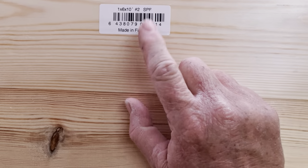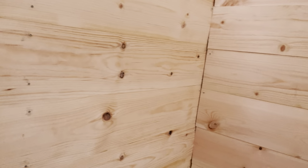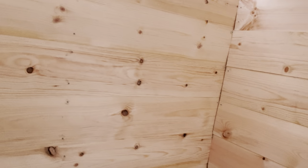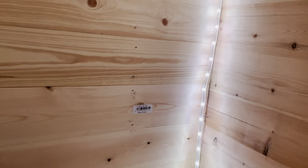Like I said, I am bummed out over the lumber cost. And I'm really bummed out over us importing it from another country. I mean, we got natural resources here that would create a lot of jobs. So I don't like the fact that we're paying a lot of money for lumber from another country, giving those people employment when we should be doing that in this country. So anyway, that's my only pet peeve about it. But other than that, I like it.